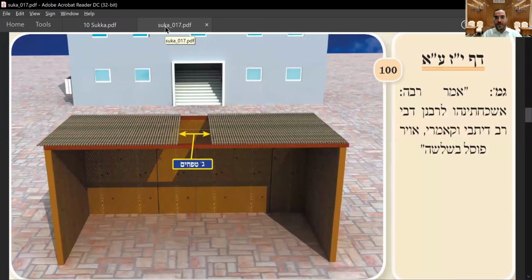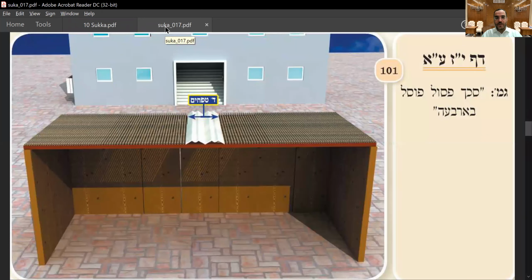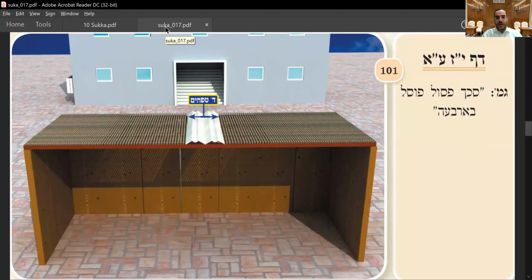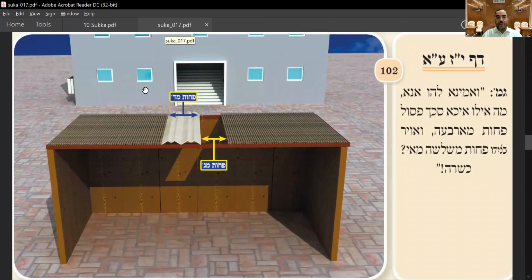So here is just a picture of what the halacha l'maaseh is, right? Halacha l'maaseh is 3 tefachim is no good in the middle, 4 tefachim is no good in the middle of schach pasul. And so here's his case. Let's say you combine both of those according to you, the Rabbanan of Be'erav. So this is a little schach pasul, a little bit less, and empty space a little bit less. You say this is kasher, right? Okay, well, everybody would agree that this is kasher.